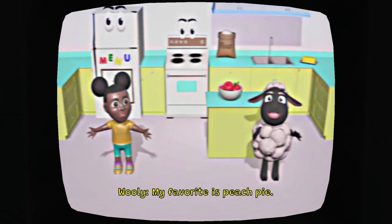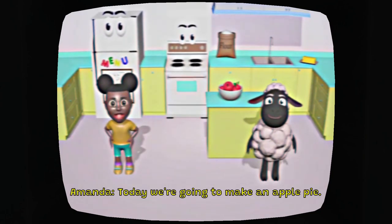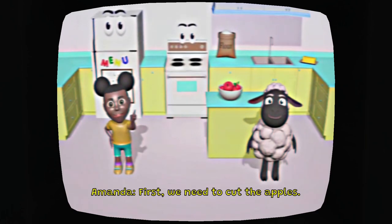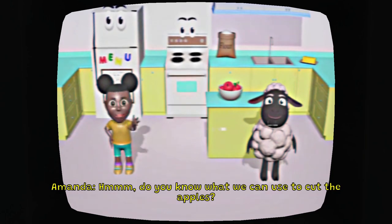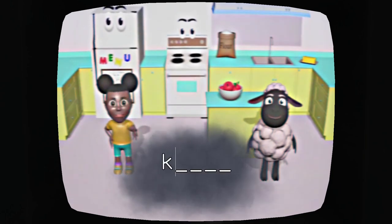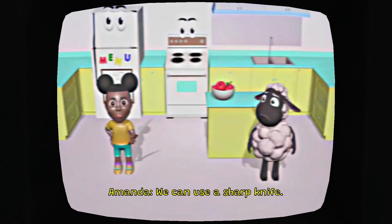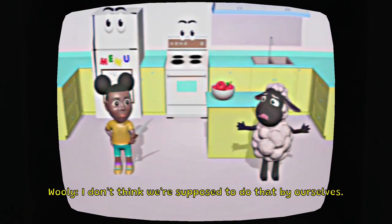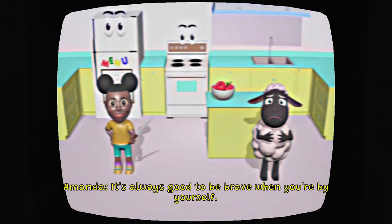I'm going to make an apple pie. I can make an apple pie — I've literally made hundreds of apple pies with Daddy. Today we're going to make an apple pie. First, we need to cut the apples. Do you know what we can use to cut the apples? Well, when I normally cut apples, I normally use a knife. Good job! We can use a sharp knife. I don't think we're supposed to do that by ourselves. When I normally cut apples, I cut them with Daddy, so I think Wooly's right.